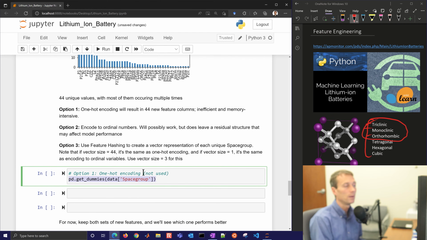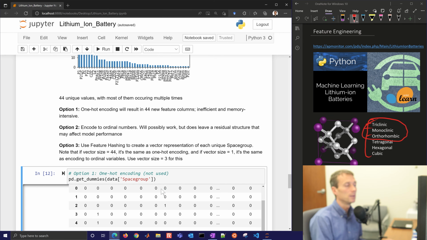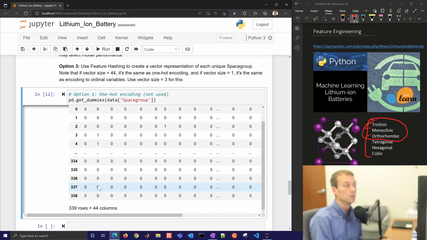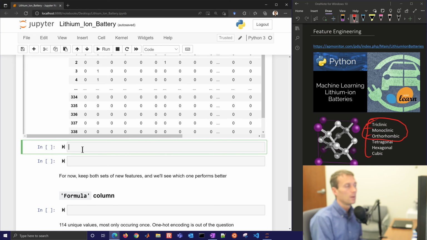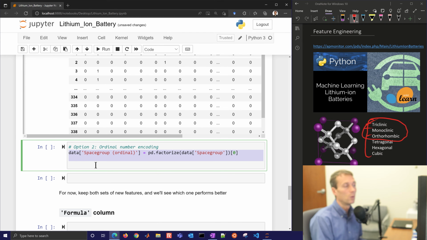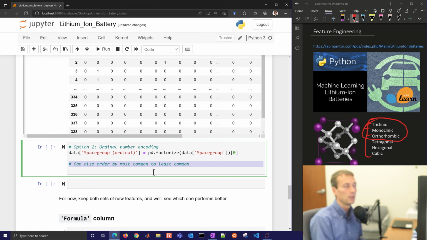Okay, so first one, one-hot encoding. These would be the number of new columns that would be produced and added to the feature set. So we're not going to use this. All right, the next one is ordinal number encoding. This can be done with pandas factorize, and we're going to factorize the space group.